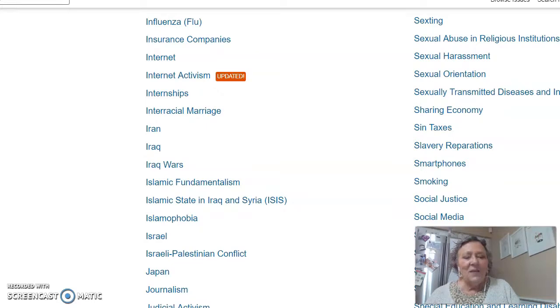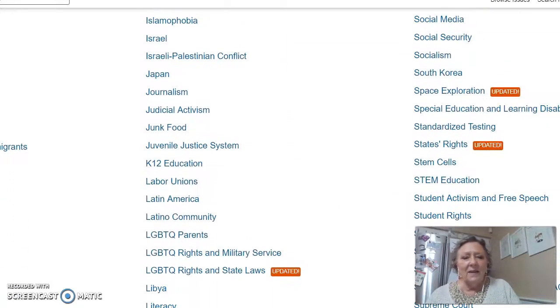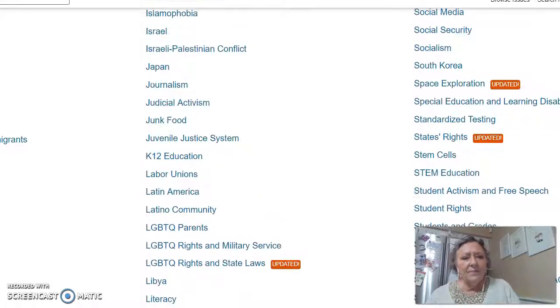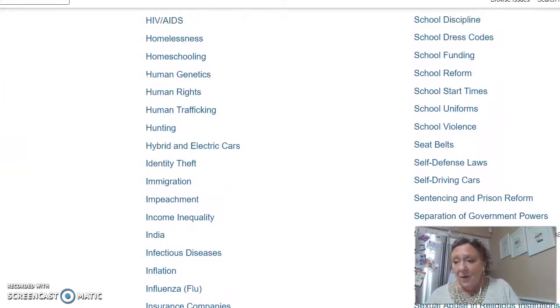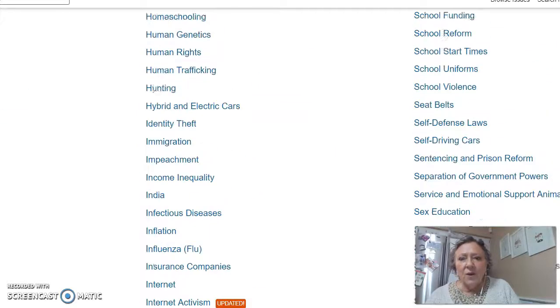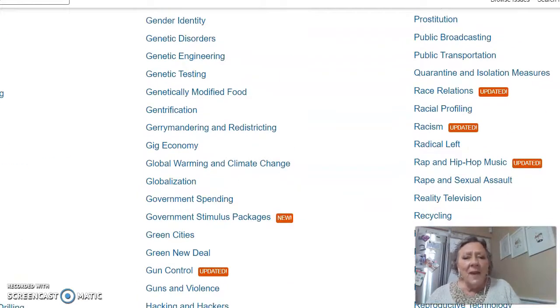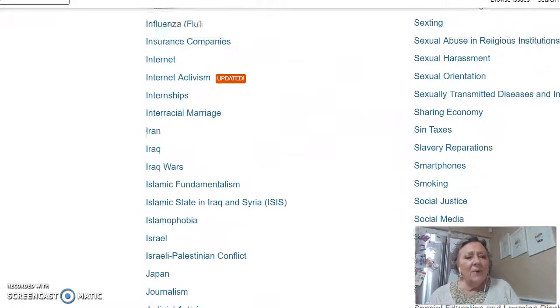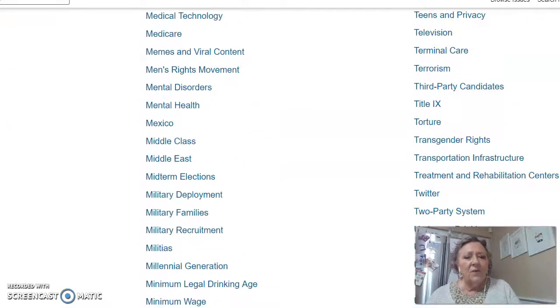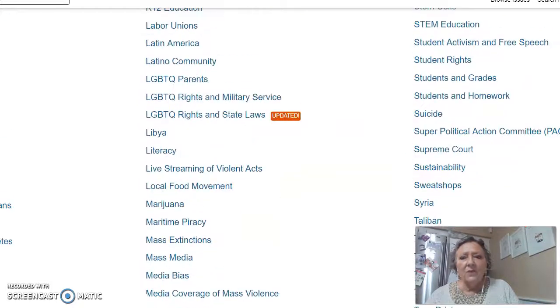Interracial marriage, we've seen more attention paid to that lately. Gay marriage, we've also seen gay rights, that issue brought to the forefront. Human trafficking. I mean, there's just an amazing number of topics here, and so looking through this, you are likely to find something that you're interested in.